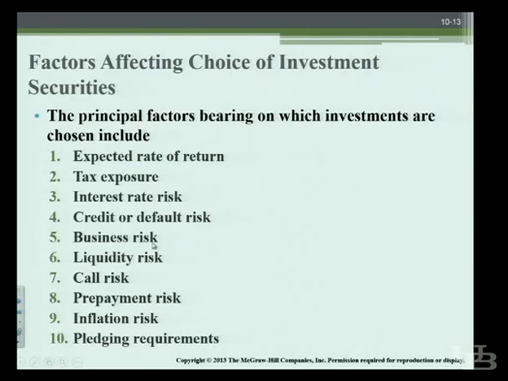Aggressive banks will invest in relatively risky assets. Conservative banks will invest in more conservative assets. They look at liquidity. How quickly do they want to liquidate? If they want to liquidate the securities in a short term, they will invest in short-term securities. And they look at other factors as well.